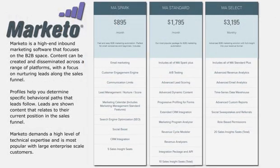Also note, none of these are included or integrated with a social network. They are standalone. You're working by yourself, maybe with a small team. But Marketo is another high-end inbound marketing software. They also have email marketing, customer engagement engines, which is basically capture pages, communication limits, lead management, nurturing, just follow-up tools and calendaring, social boost, which is the ability to push things out onto the social networks, etc.